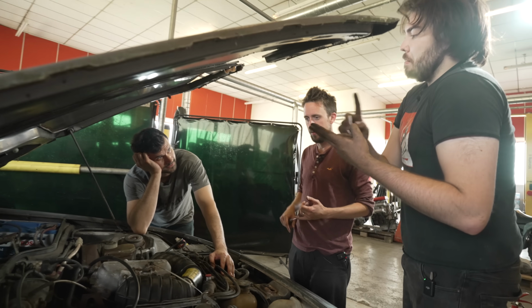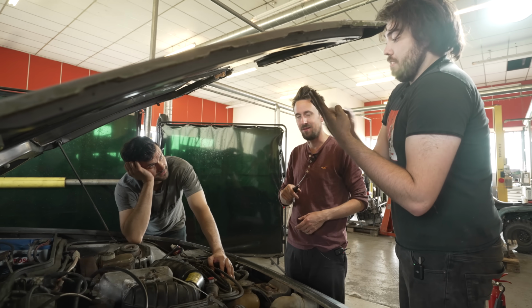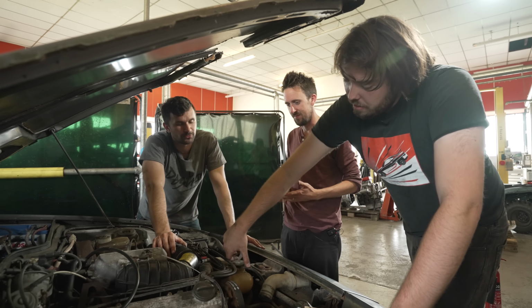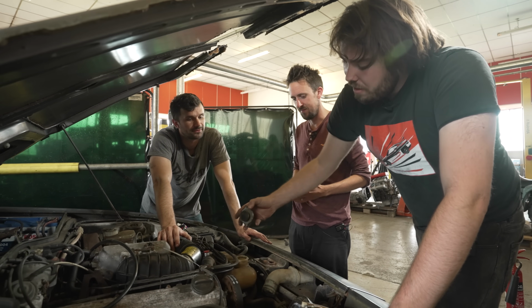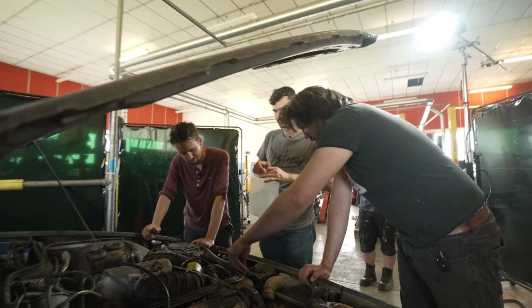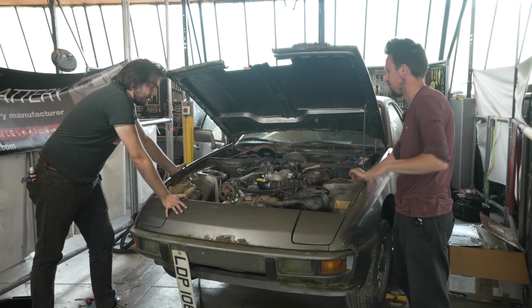Okay, so parts we've done. Fuel filter, fuel pump, cam belt. Not counting the tensioner. Okay. Two. Our battery. And a battery, that's three. Ethan, do you want to put some water in it? Because I don't think we have anything in there. We have nothing. Do you mind if I do the honours? I think you should do the honours. It's you and Ethan's car. You ready? Well, I'm ready.